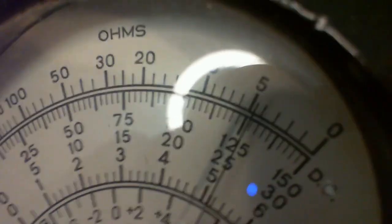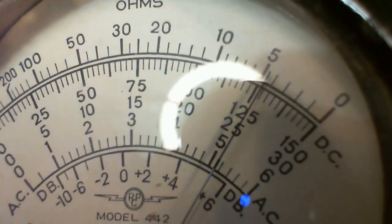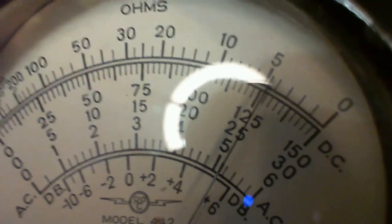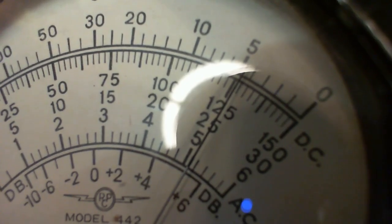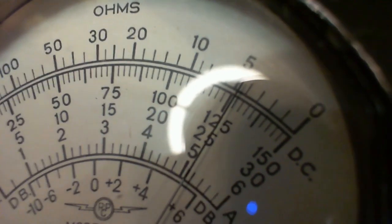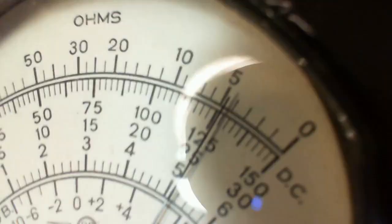I don't know. The scale is not friendly for me to read. About 260. I would say, because it's 275 on the next long dash, 75, 70. Oh, it's 5 per division, 250, 260, 270, yeah, 5, oh, this is a tough meter to read accurately. 26 with a half of 5, 25 with a half of 5, I don't even know what that means. We're going to call it 260, because I don't know what else to do.